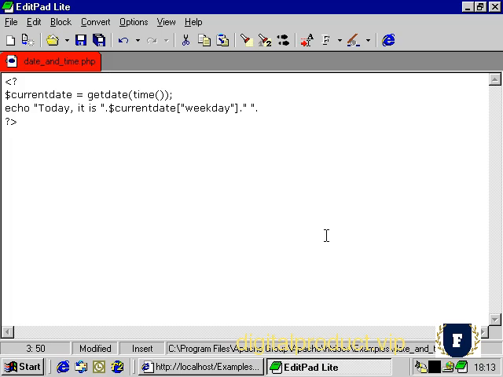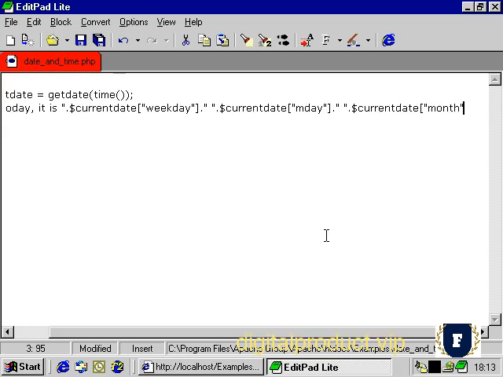the mday, and that'll be the day of the month. Then we'll use the name of the month as a word. Then we'll put another space in.